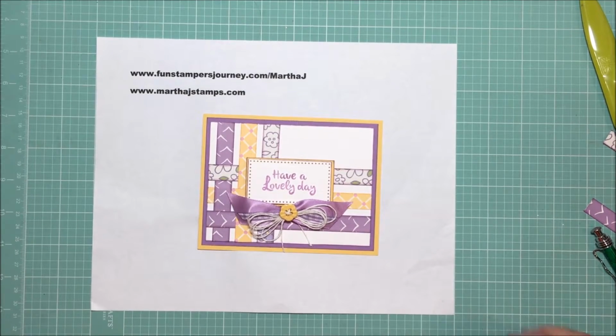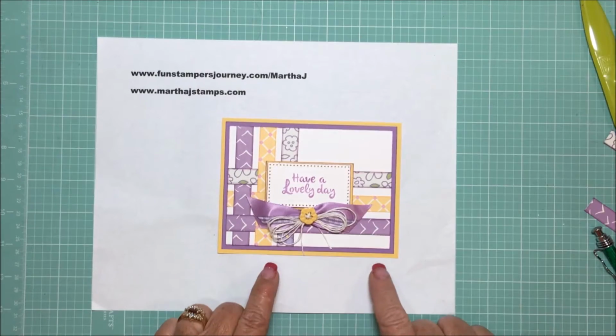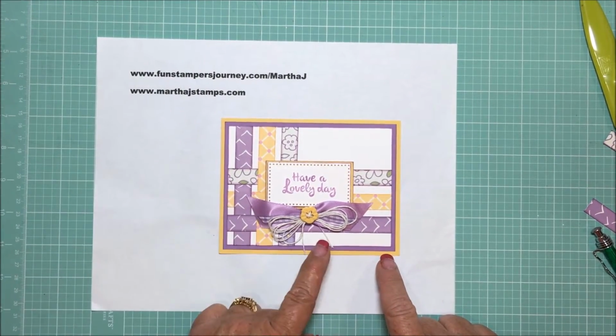Hi, this is Martha from MarthaJStamps.com, and I'm going to show you how to make this card today, which is the woven card.